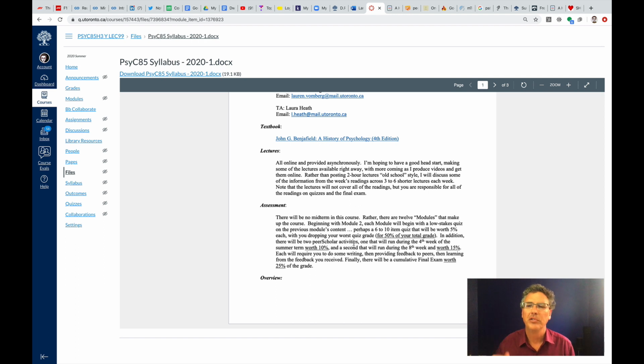We're also going to have 2 peer scholar activities. I'll tell you more about that in a moment. So they're going to be things where you're going to have to do some writing and giving feedback, and hopefully you guys know the peer scholar story by now. I'll tell you the specific situation in just a moment. But that's another 25%, right? 10% for the first one, 15% for the second. And then finally we have that cumulative final exam that's going to be worth 25% of your grade. So that's the breakdown, okay?